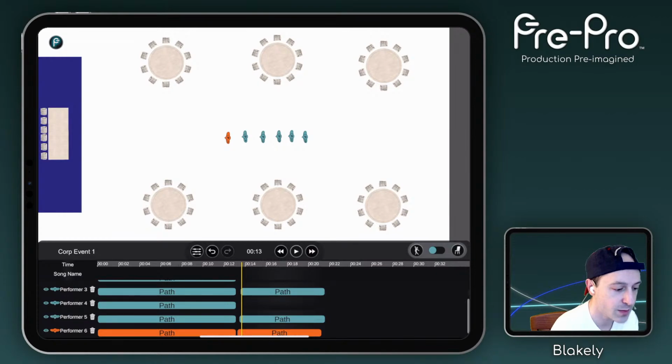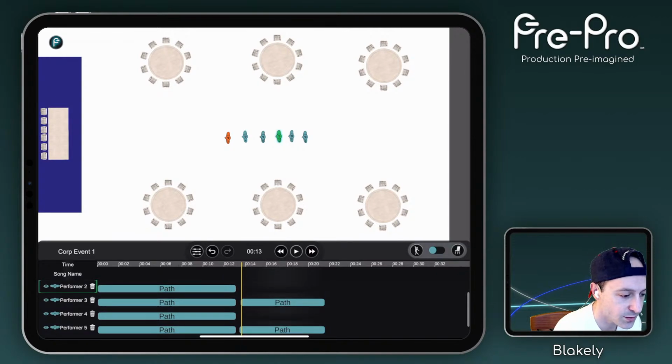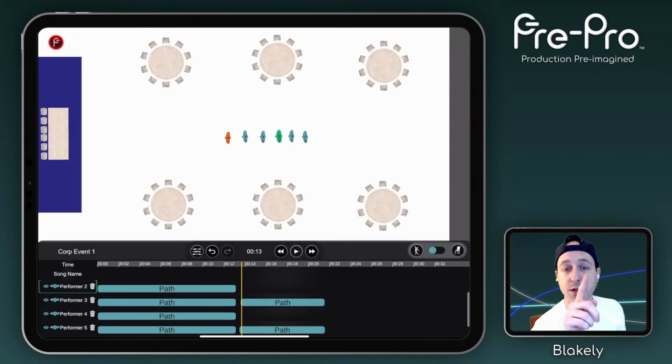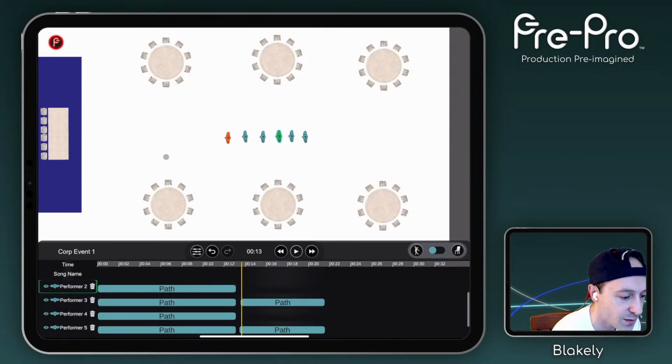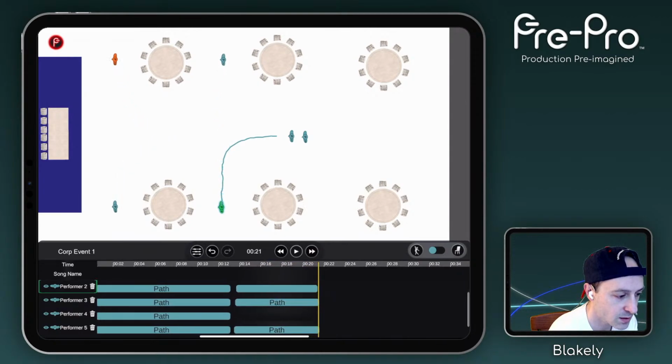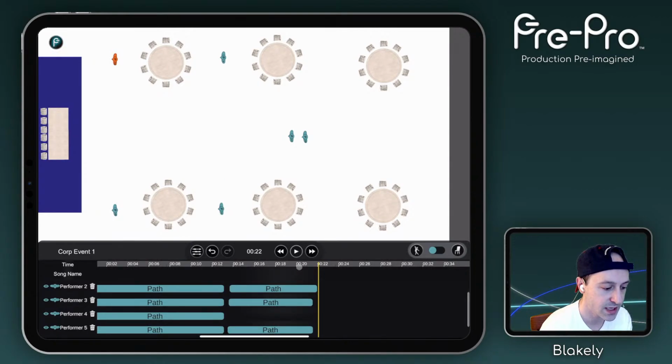Great, I did that one. We'll go ahead and we'll jump back. I'll do my next performer. There, we're in recording mode. Remember, press and hold for a second or so and release, and then you'll see that our P icon here is always there, and it's in recording mode. And the next move I make with this selected performer is going to begin to record. All of my other performers are moving, so I can make sure I've timed it well. Great. And we'll tap down here at the bottom. You can also click and drag this back, but tapping's easier, so I just tap and it jumps back.